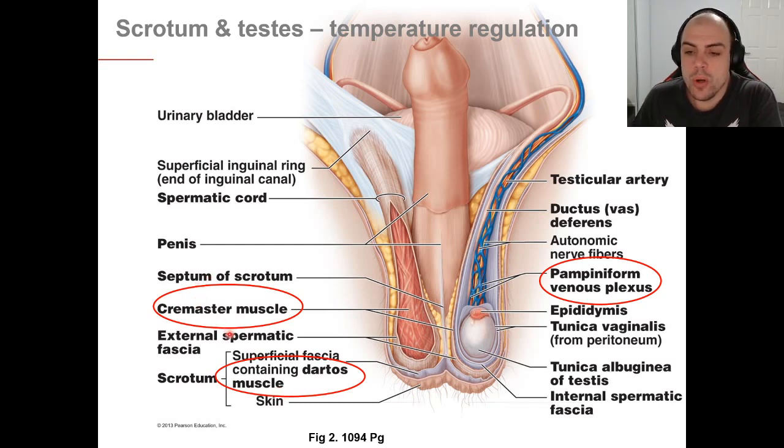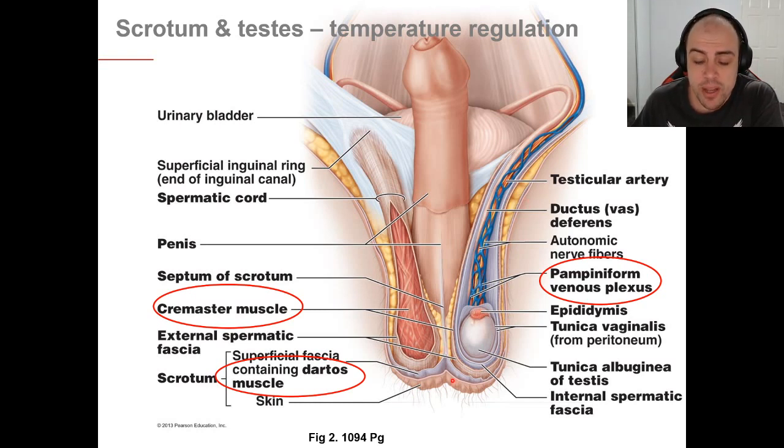Now, those were the two muscles here, but there's one other complex I haven't spoken about, and that is this pampiniform venous plexus. What is happening here is we have arterial blood that is coming down and feeding the testes, okay? It's obviously very important. It needs a blood supply. If it doesn't have a blood supply, it's not going to last too long. So, that's all well and good, but the blood that's coming in, that arterial blood, is coming from the body's core. It's hot, okay? It is very, very warm.